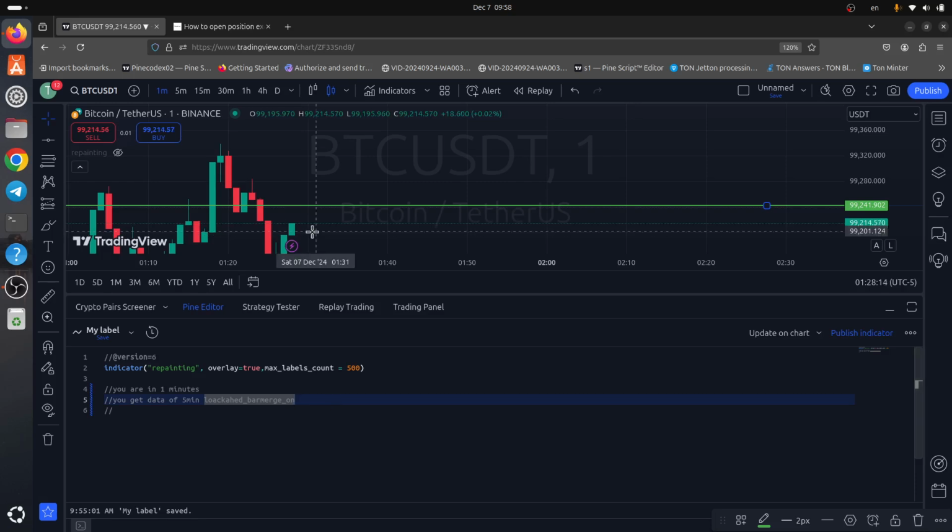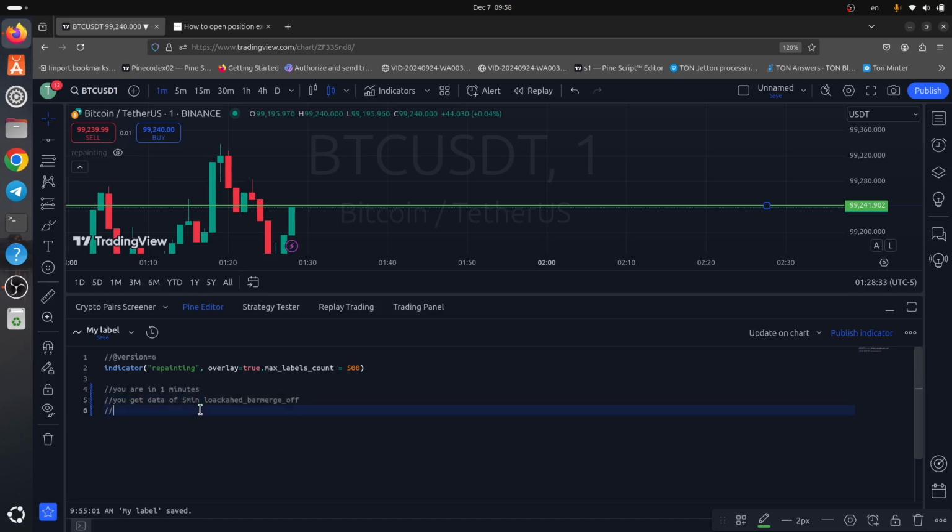So if you don't want to have a repaint, use barmerge.lookahead_off. With this you can avoid repaint.